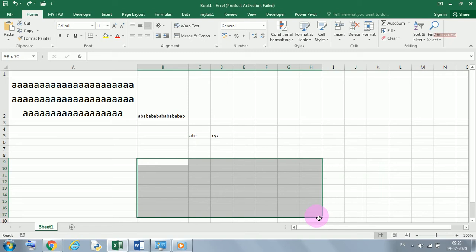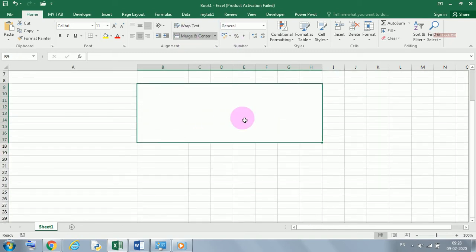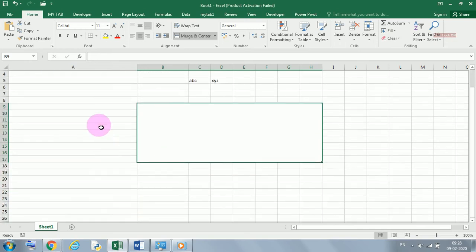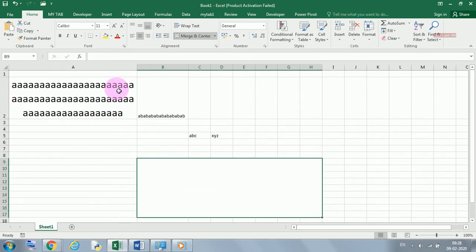So this total I am merging, right? This total will be considered as one cell, but the starting address is nothing but B9. So B9 will hold the value. Whatever the B9 value is, if I use that, the information will be stored here. B9, it's a B and a 9, right? So this is how you can use it.